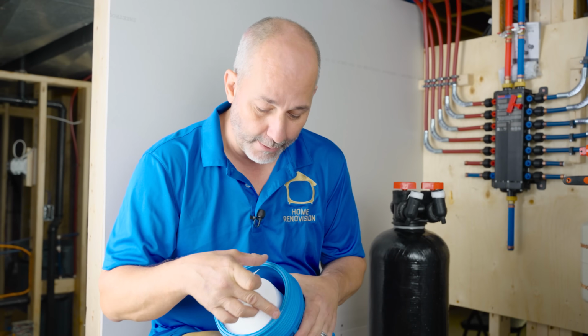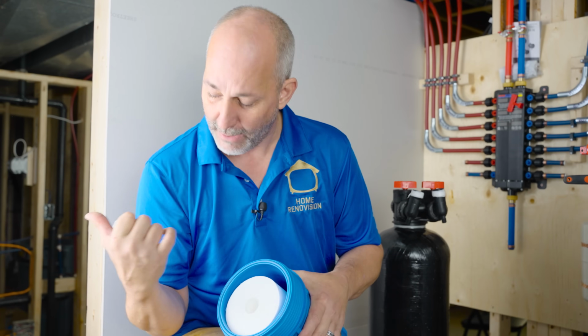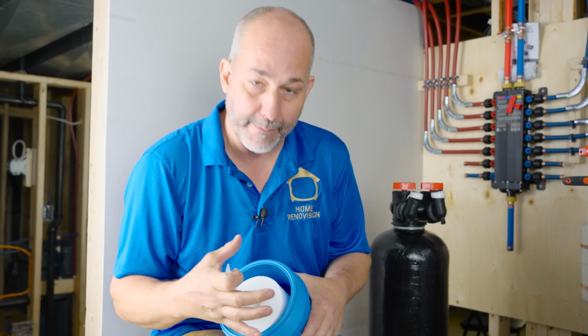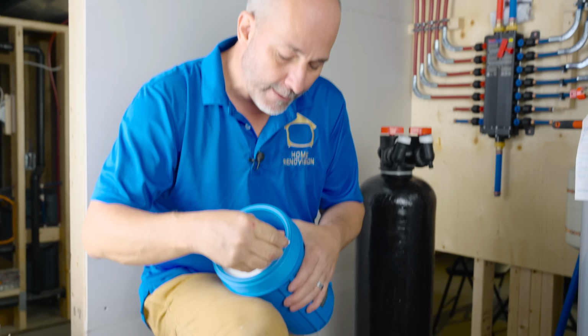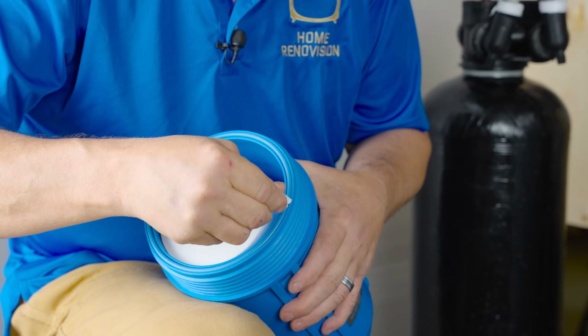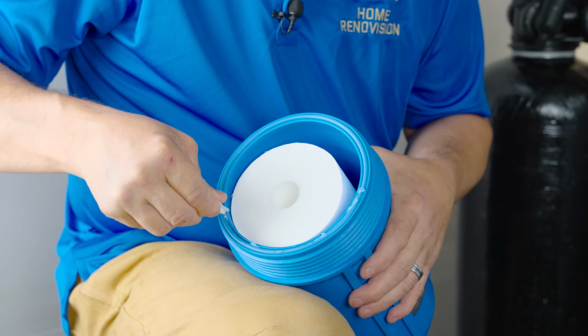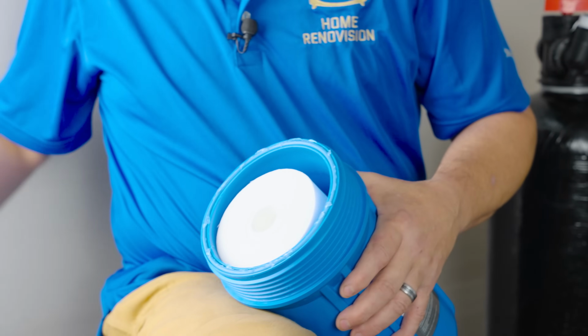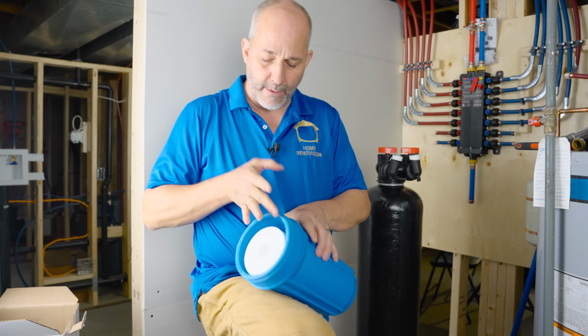This ring, if it's not lubed, it'll have torque and it'll be like compression. It'll grab the lid and it'll pull it up and it'll bend out of the way. And then you got a leak, okay? So we just want to get a little bit of this on here. Little drip, little dab will do, okay? Nice. And then just with a dry finger, run it around.